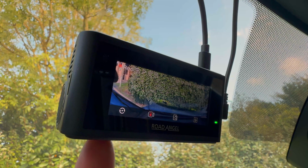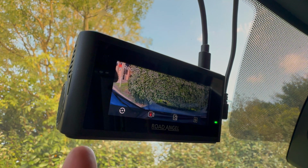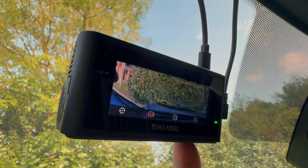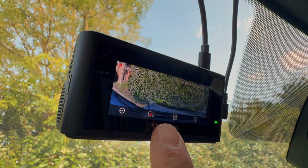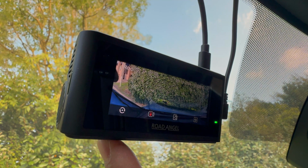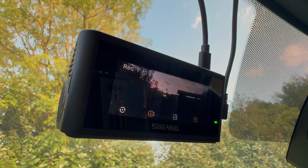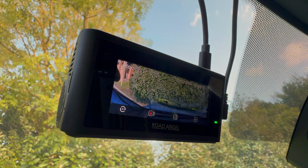So we've got 4 buttons, 1, 2, 3, 4, and they match where the symbols on the screen are. So you can see here, wherever there's a symbol on screen. If we tap that button underneath here, then we go to the rear view. So you can see that on the rear view. And there's the front one again.